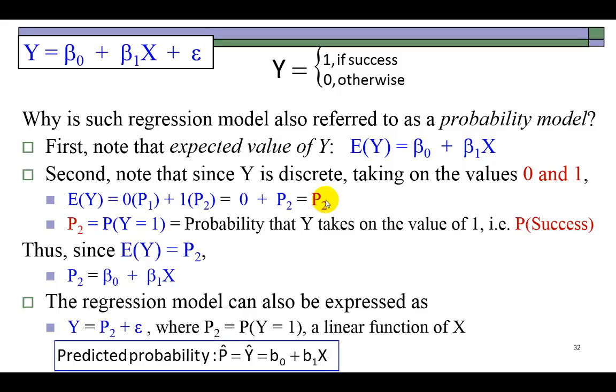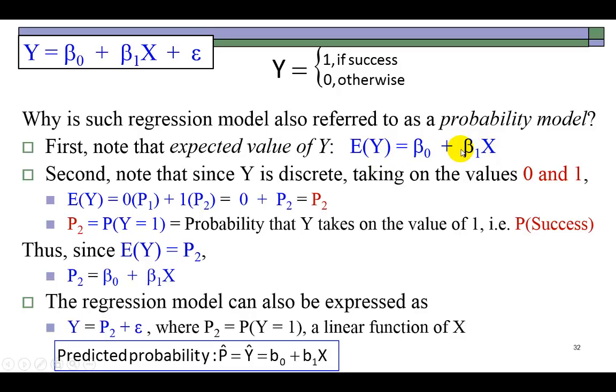Now, to understand a little better why this type of linear regression model is also a probability model, consider this two variable model, this simple linear regression model. Now, as you know, the deterministic component of the model, which is also the systematic part of the model, is this. So these first two terms right here. Right, so this is the expected value of y given a value of x.